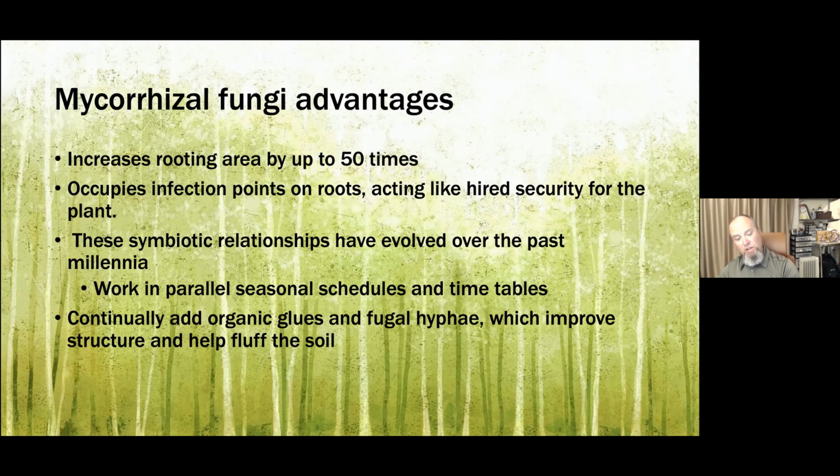The last thing that would happen, I think this is particularly useful for anyone who uses akadama in their bonsai soils. The fungal communities will continue to add fungal hyphae, which fluff the soils. And then bacteria will add organic glues, which help build what are called soil colloids. If anyone's ever worked with a black crumble soil, it's your most desirable garden soil. You can dig a big chunk out of it, and as you crumble it, the crumbles are the exact same size as our bonsai soils, about that 1/4 to 1/8 inch size.